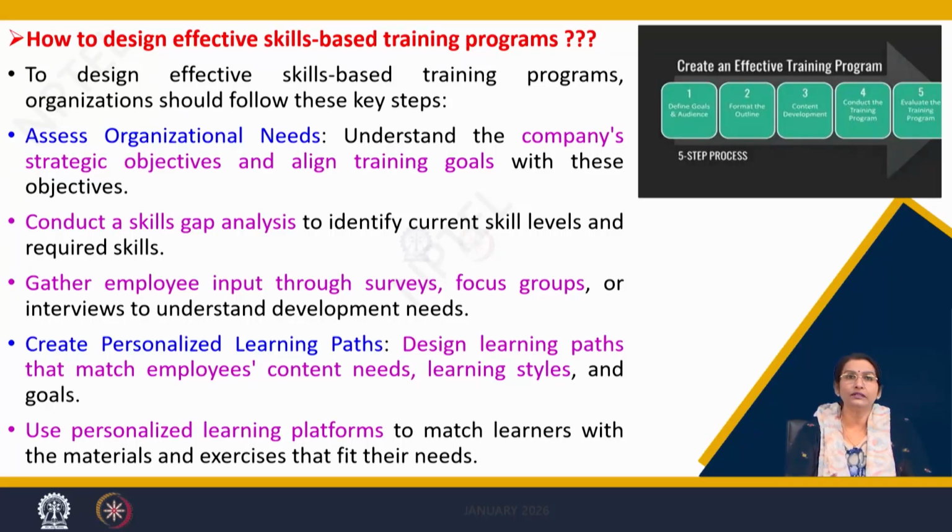So, gather all the employees' input. The employees' input can be sought through surveys, focus group discussions, appraisal forms, interviews, online tests, etc. So, information can be gathered from different sources and different modes. Thereafter, it will be categorized into different groups as per the required skills, that means need assessments. Some groups of people will be grouped on the basis of the skills they require to develop. So, maybe 4 or 5 skill needs will be identified.